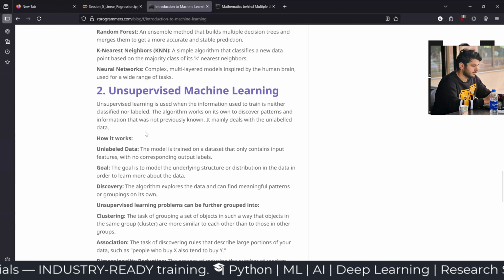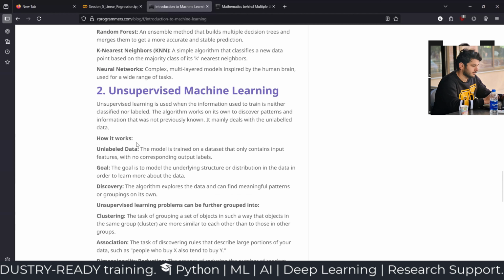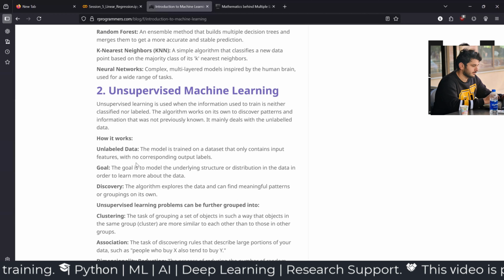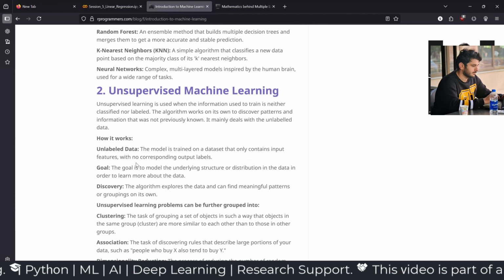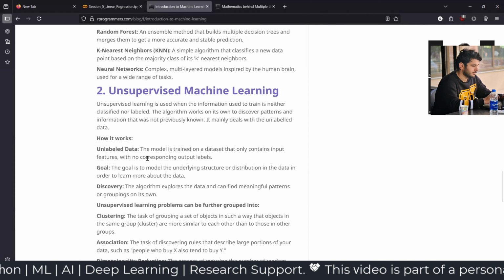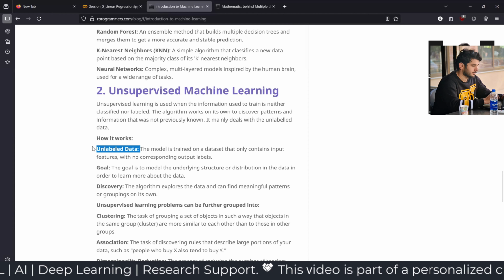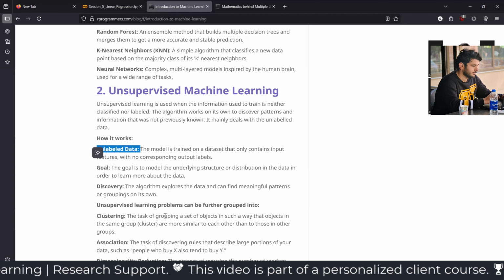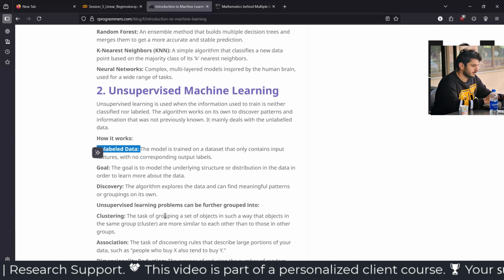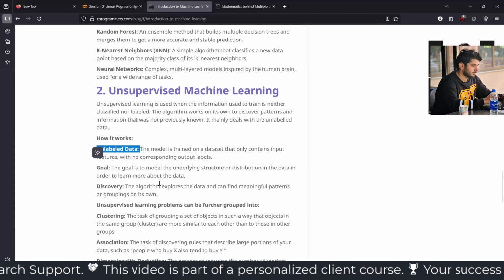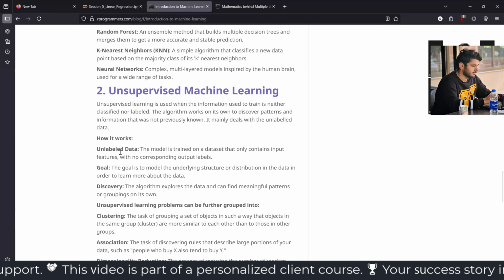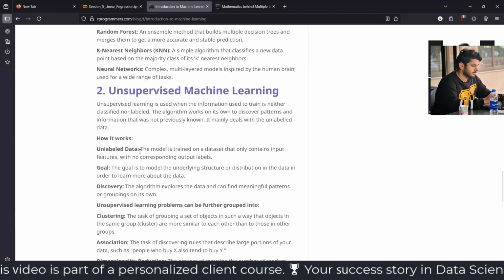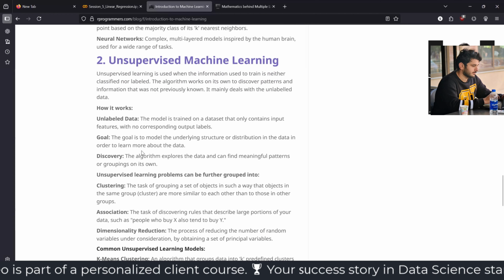After that, we have unsupervised machine learning. In unsupervised machine learning, the main goal is to find patterns that can help us discover something new or something meaningful. Here we don't have labeled data, like we don't know what our dependent variable is. We are just trying to use some variables to find results without knowing what we are actually trying to find. We don't have any dependent variable or target variable here.